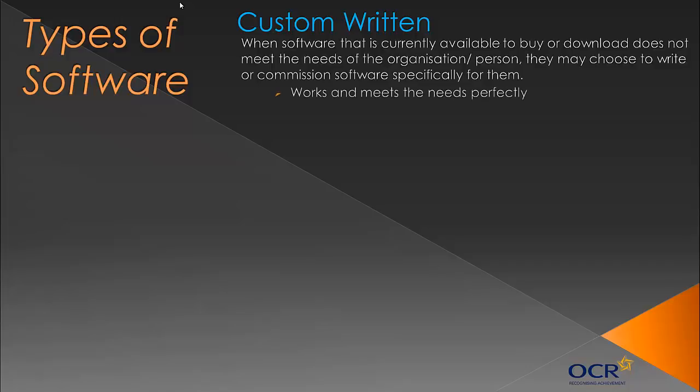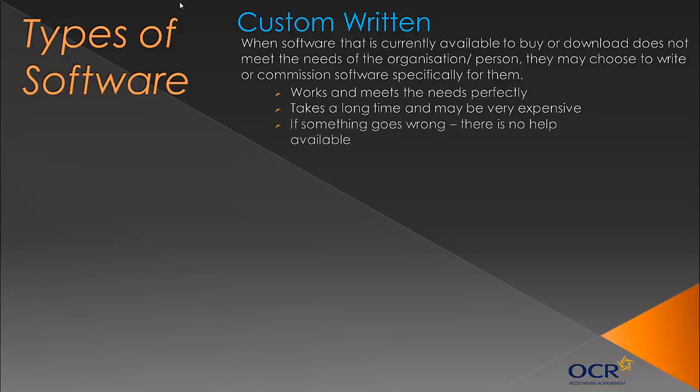So naturally, custom written software does exactly what you want it to, but it takes a long time if you're writing it yourself, or even if someone else is writing it for you, and it can be very expensive to have someone code it specifically for you. And if something goes wrong, there's no real help available. For example, if you are coding a simple program, you can often Google it, and a forum will have some information on it that might help out. But if it's your own specific use, there probably won't be much available to help.